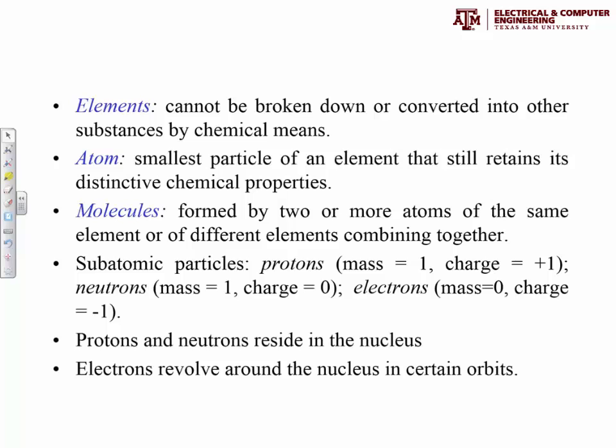And then, of course, in addition to an atom, right, you also have subatomic particles, and here I'm just listing the ones that we need, okay? Like protons, which are the positively charged subatomic particles. They have a mass of 1 and a charge of +1. Neutrons have a mass of 1 and a charge of 0. Electrons have a mass of 0 and a charge of -1, right? And we also know that the protons and the neutrons reside inside the nucleus, while the electrons revolve around the nucleus in certain orbits, right? You know that from your basic chemistry, right? So nothing new here. Maybe you learned that many, many years ago, in the prehistory, but it's there in your historic or prehistoric memory, okay? So you haven't erased it completely.